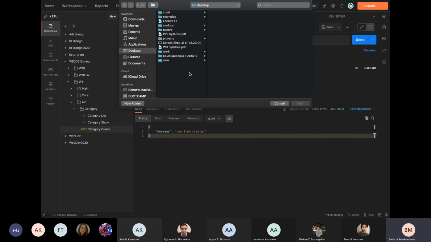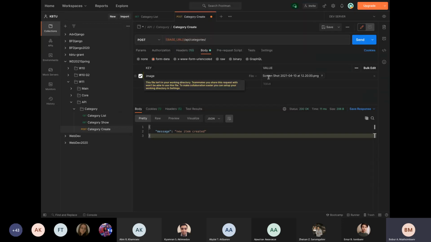For some APIs, it's required to upload the file or to upload the image. In that case, the name of the key will be image, and as a value, you can send a file to the API. So if it is required to have file uploading, you always have to implement it inside of the form data.